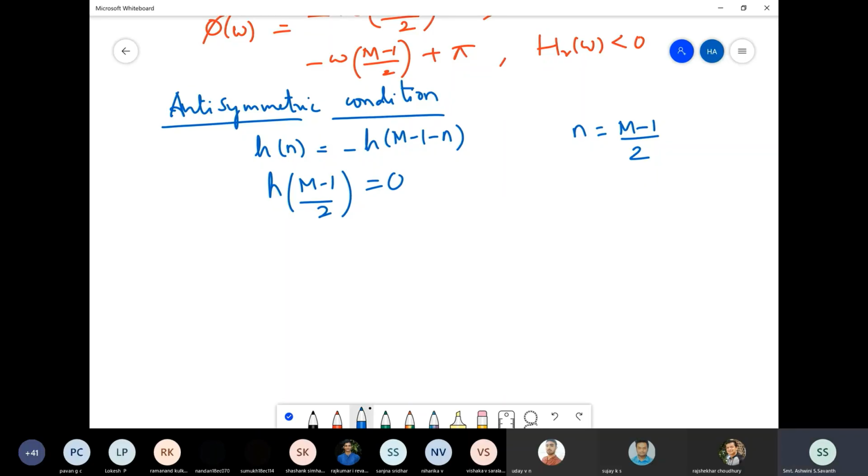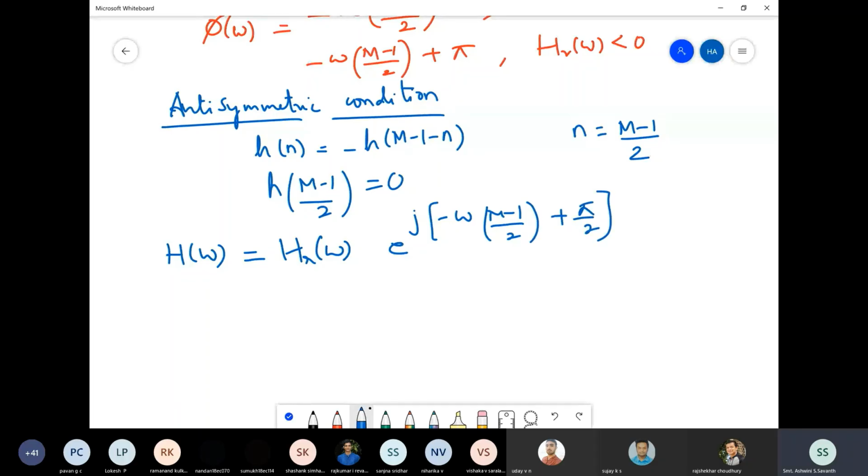So keeping that in mind, you can write down, like how we wrote previously, the h of n for an anti-symmetric filter, m even and m odd, and perform the derivation in the same fashion. I'll give you the expressions for these. You may have to remember them, because whenever you're doing filter design, if the h of n that we obtain is anti-symmetric, then you'll have to use this expression for the frequency response of the filter.